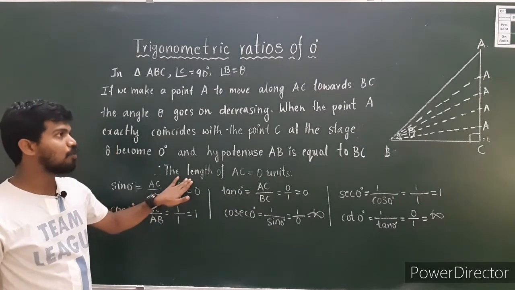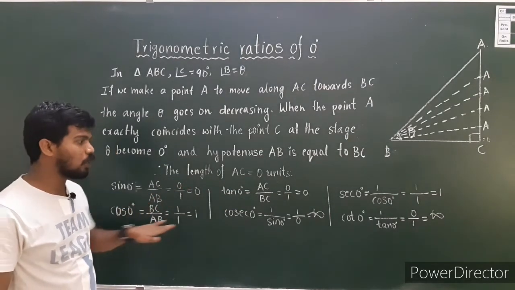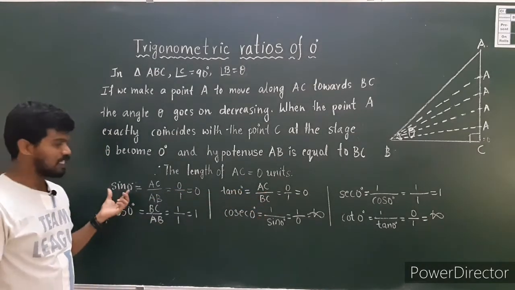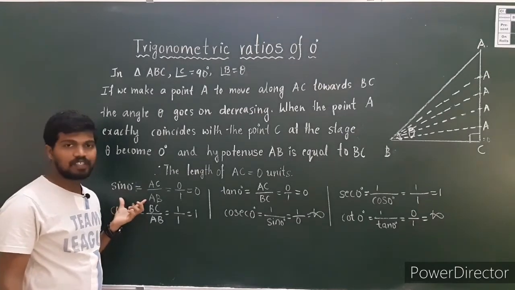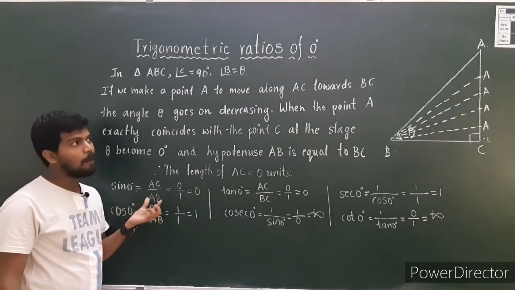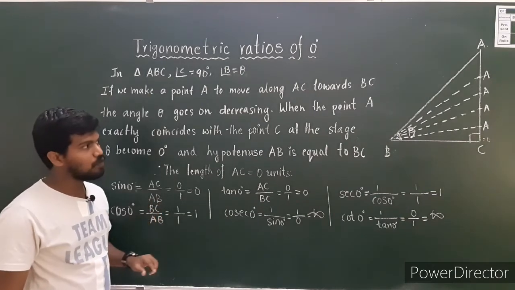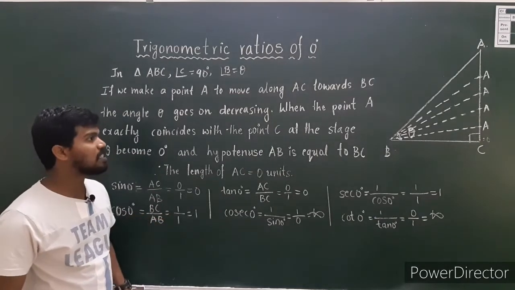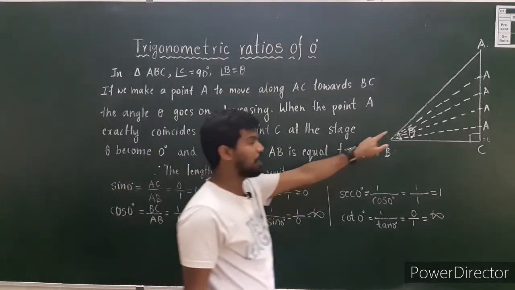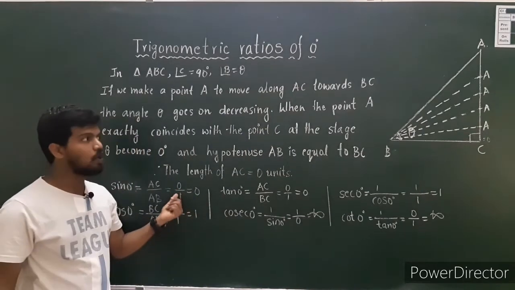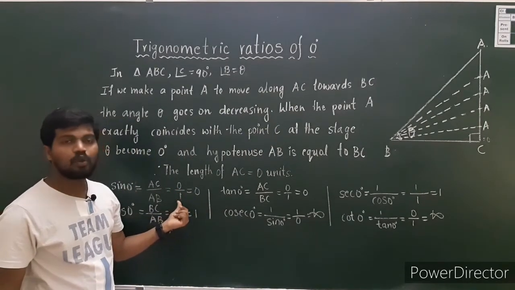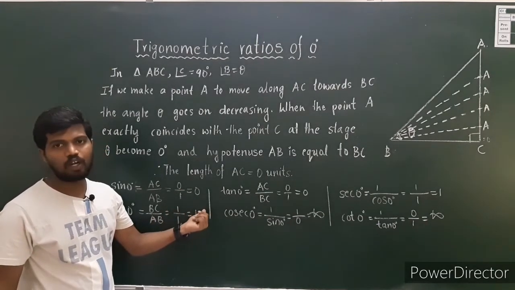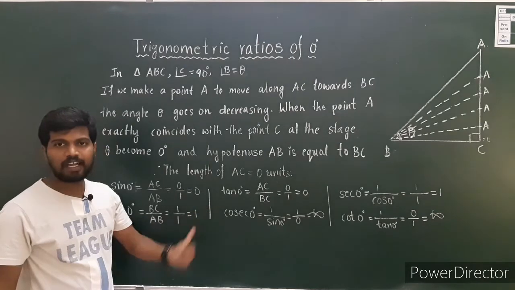So now we have to define sin 0, cos 0, tan 0, cosecant 0, secant 0. So first sin 0. The definition of sine is opposite side by hypotenuse. So which one is the opposite side there? AC. Hypotenuse AB. So what is the value of AC now when it is reduced to theta? So that is 0. And the value of AB you consider as A or 1. So anything 0 by anything you get 0 only. So 0 by 1 I take, so I get 0.